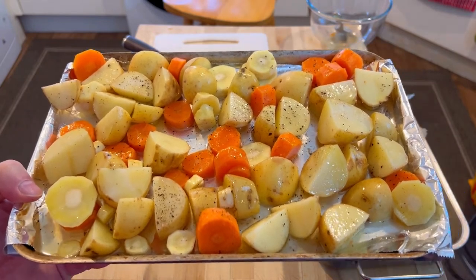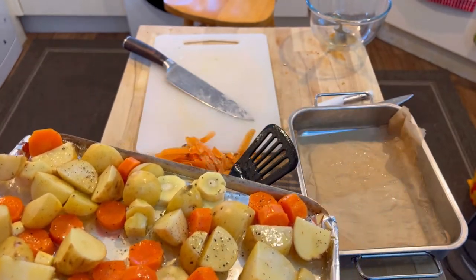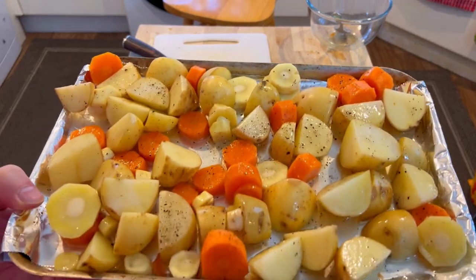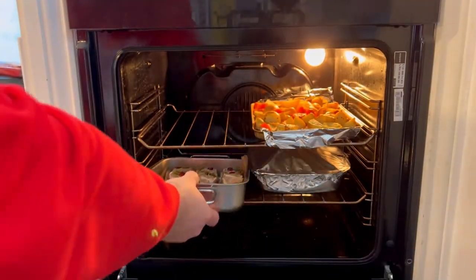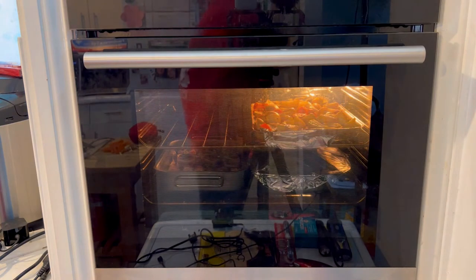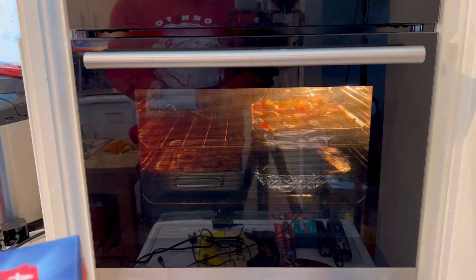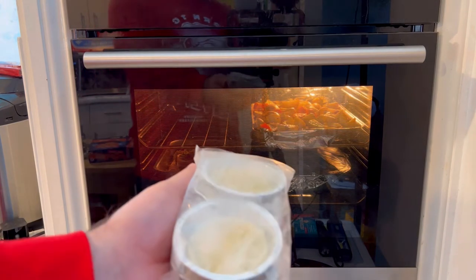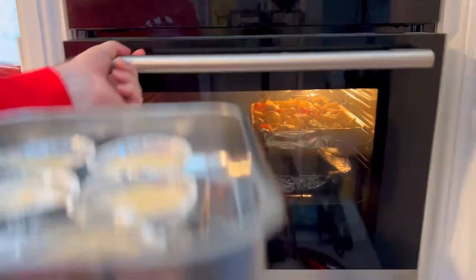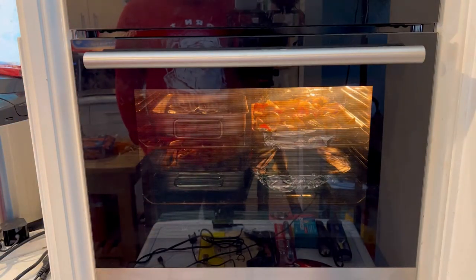Here are the vegetables — they're all going to be roasted together, covered in goose fat, salt and pepper. May have used a bit too much goose fat, just a couple of spoonfuls, but it does seem to go a long way once it warms up. Here we go, last things going in the oven. As you can see everything's cooking along nicely. Aunt Bessie's Yorkshire puddings — I need to get a tray for these. They go straight in there as well. Everything needs to cook for another 20-odd minutes, and the turkey crown needs to come out and have the foil removed in about 15 minutes.